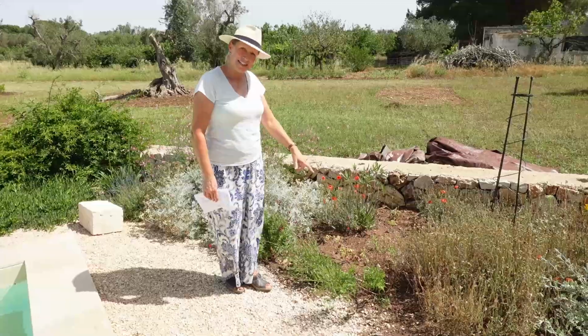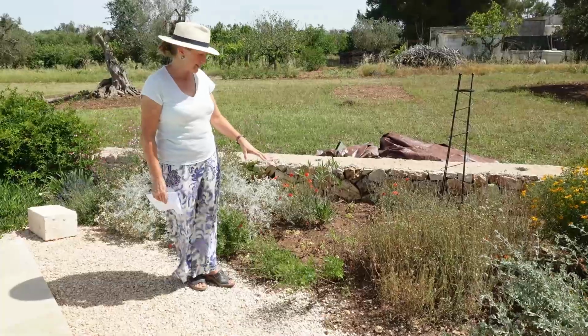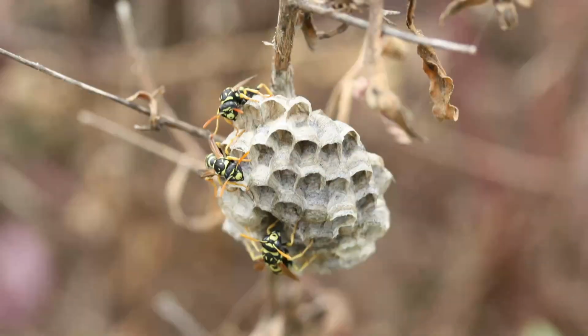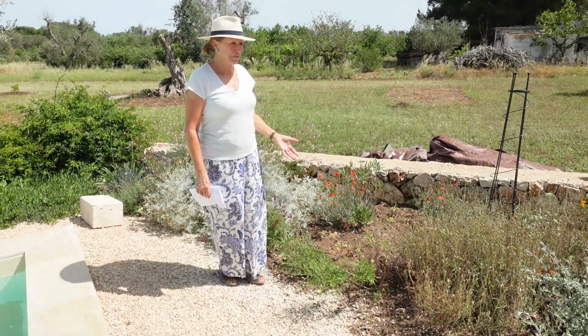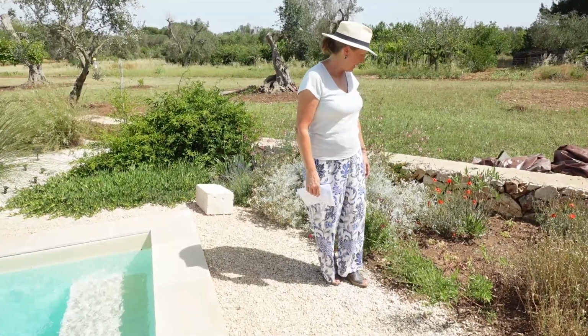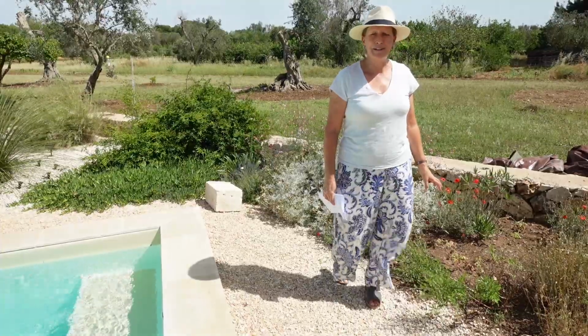So this is a Garland Chrysanthemum. The Garlands have attracted a lot of pollinators, but what I noticed on this one, which you can see in the photograph, is a wasp's nest being built. Very fine paper-like nests, and it doesn't bother us in the slightest because the Puglian wasps in particular seem to be very laid back. They're only interested in what they're doing and pollinating, obviously. They're not interested in people at all, so they leave us well alone.